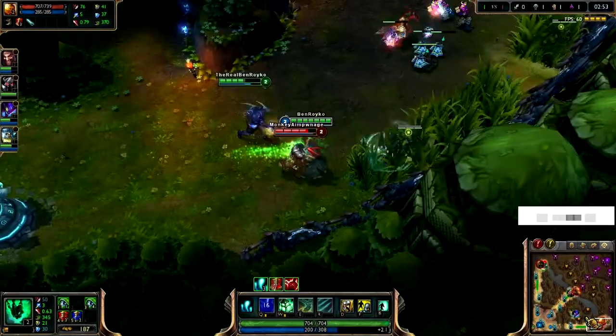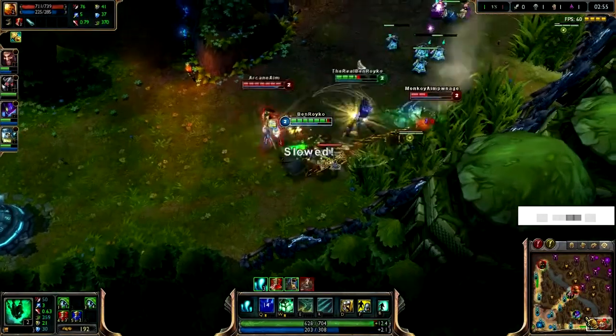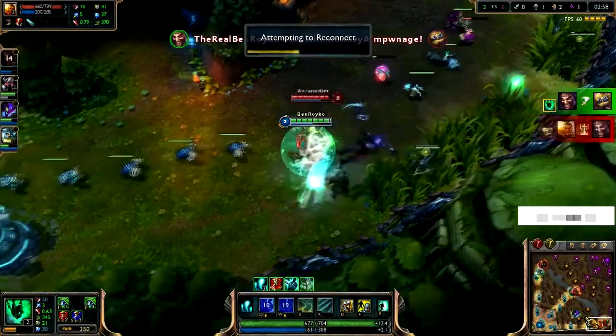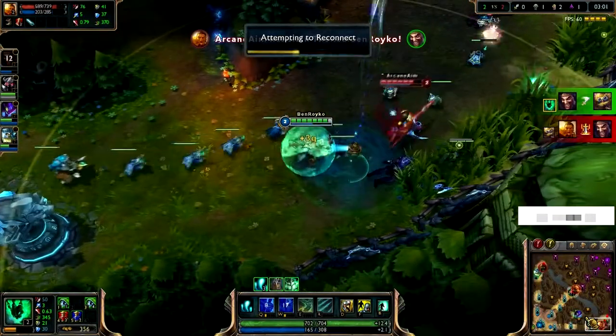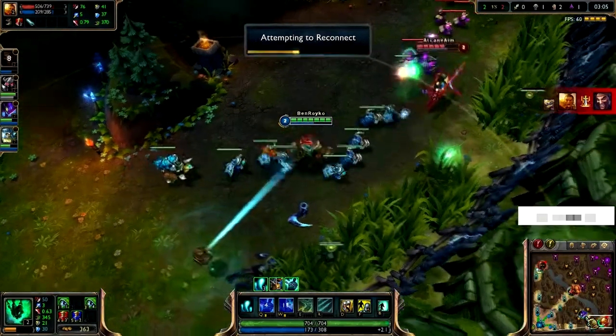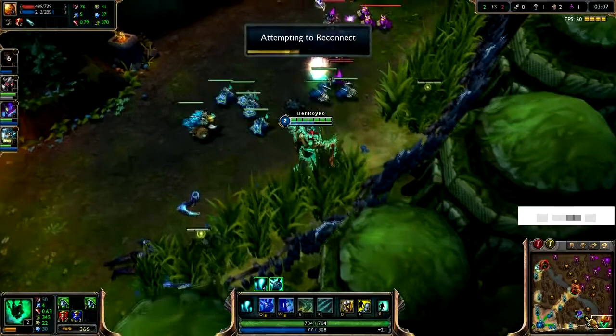Here we go, I pull a Heimer, do a little bit of that, and pull myself in, and then he gets off the ignite and gets the kill. And sadly, I could not pull off the lantern in time, and my AD carry dies, but he does get the kill as well. So it's, once again, a pretty fair exchange.